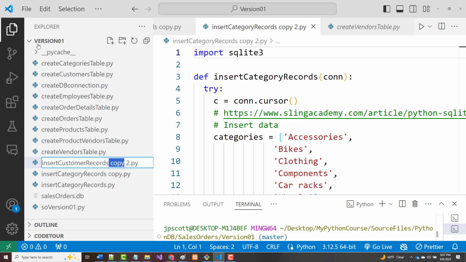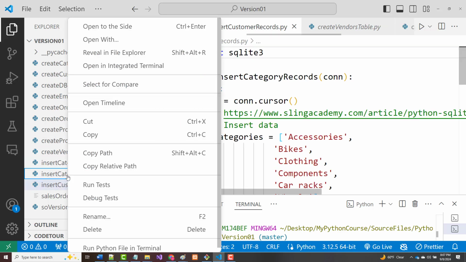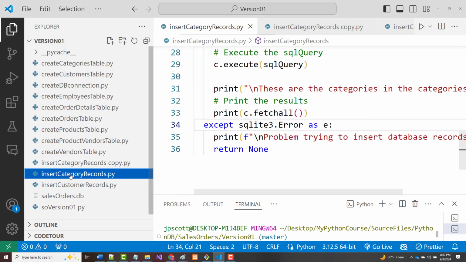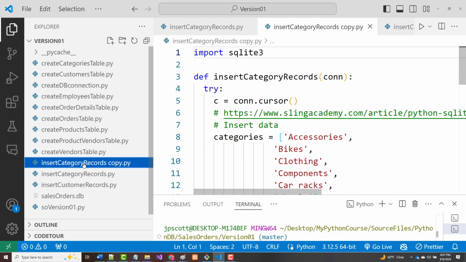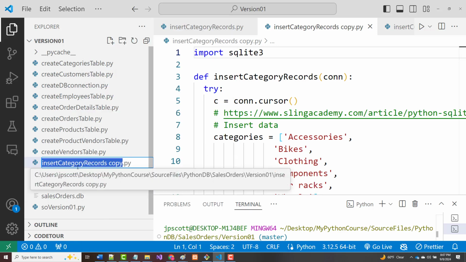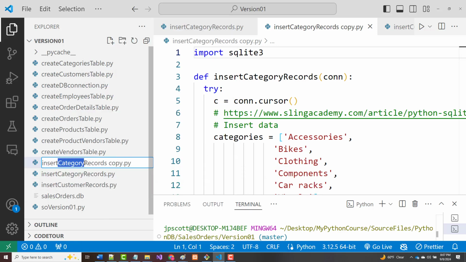And then the one after that will be insert employee records. That's got to be this one. If I can get those done, that would end the first part of this tape.